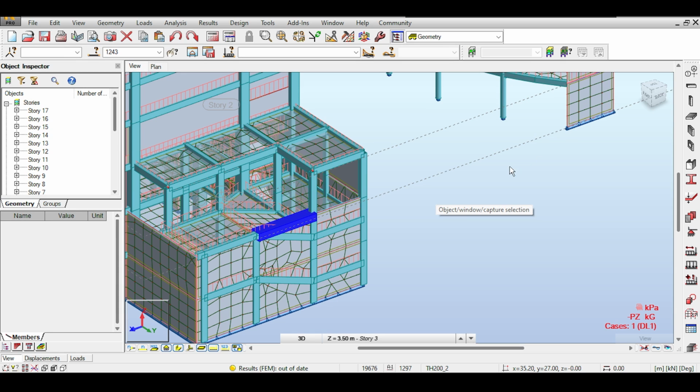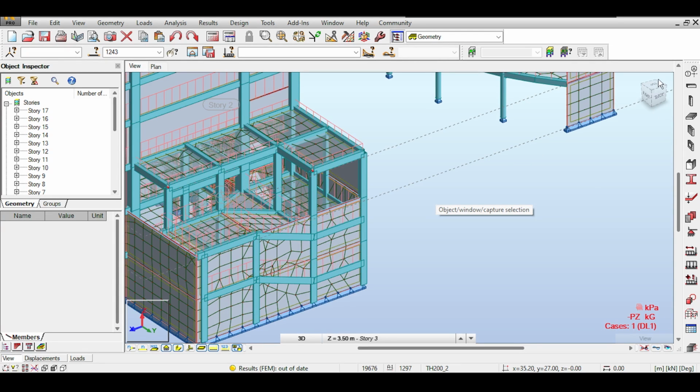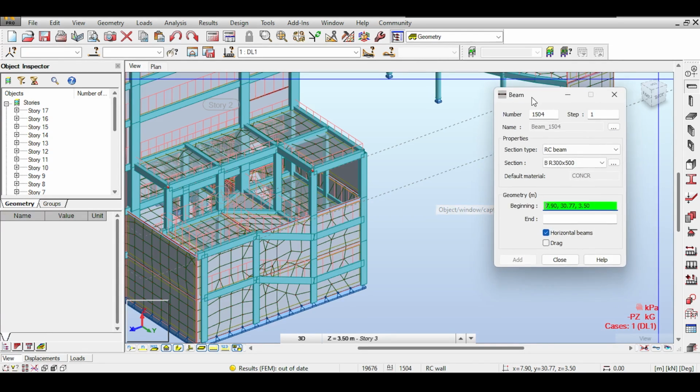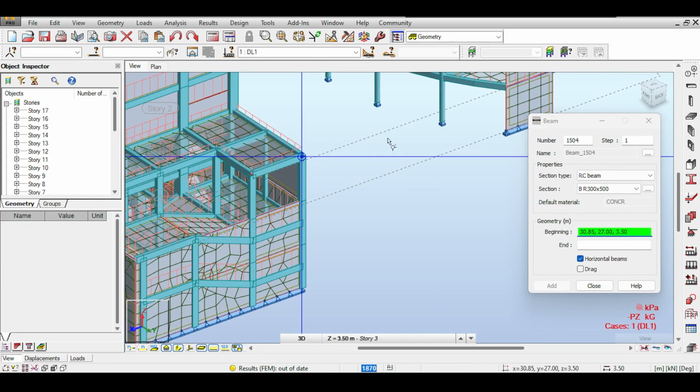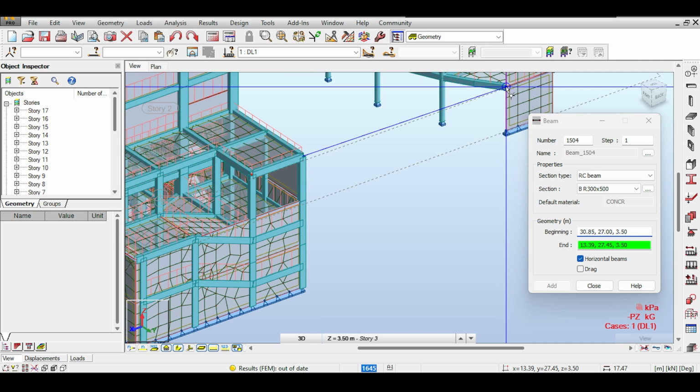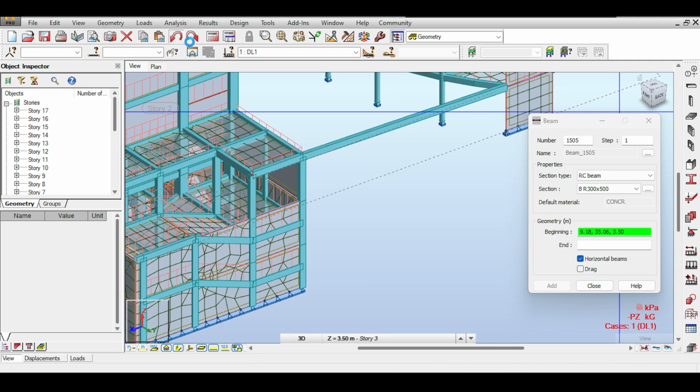Look, this is a pitfall everybody can fall in. When you draw a beam, let me just show you something very stupid in Robot. When you draw a beam like this, here is a beam, right? We have drawn a beam. It's 100% perfect. It has section, it has everything. Now, sometimes when you Control Z, it will undo the section, but not undo the drawing of the beam. Sometimes. Let me just show you.